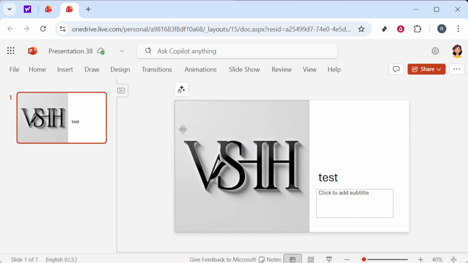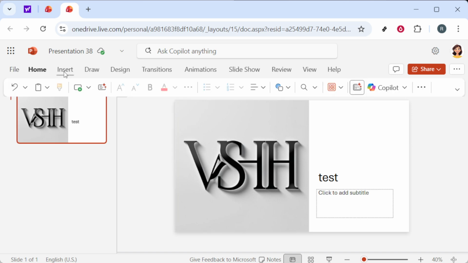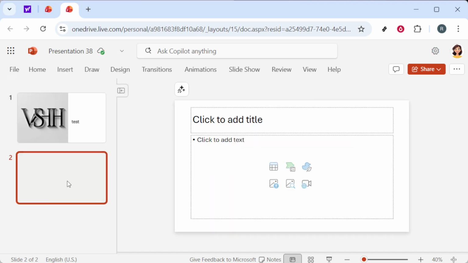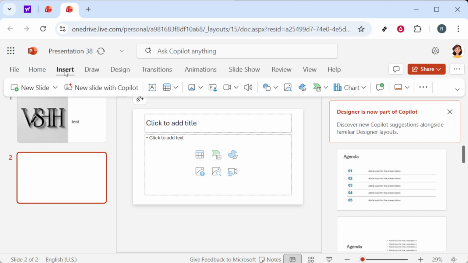To add more content, go to Insert and click New Slide. This creates your second page where you can continue your story. From Insert, you can add a text box, table, pictures, cameo, video, audio, shapes, stock images, icons, smart art, or a chart. Just click the element you want to place it on the slide. Keep spacing consistent and let visuals support the key message rather than overwhelm it.